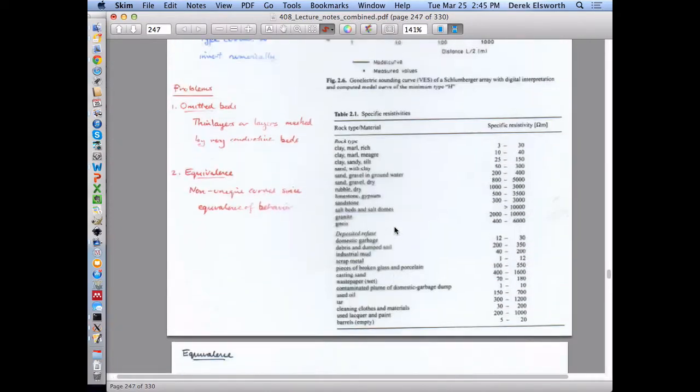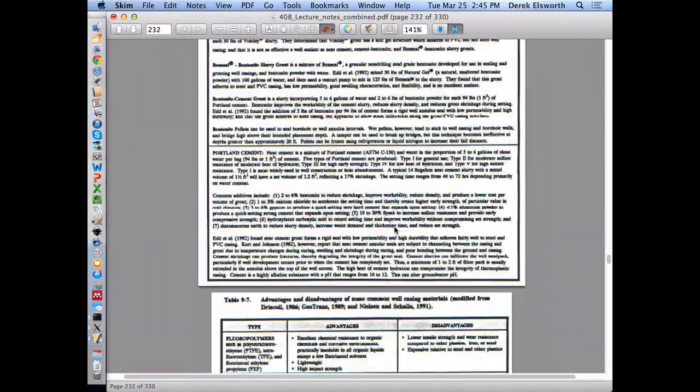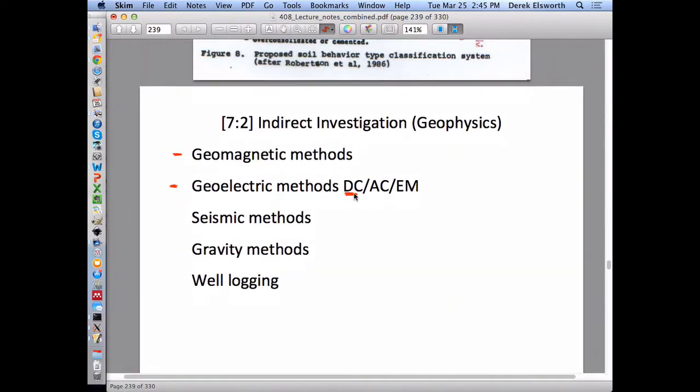So of these three methods, DC is used largely, widely used. It's very simple, very inexpensive. Relatively unskilled people can do it, but typically an environmental company wouldn't do it themselves. They'd hire a company like Western Geophysical who'd come out and do the survey for them. Or some companies might rent the equipment to be able to do it. The equipment for DC electric is so inexpensive that it wouldn't be very difficult to own it.